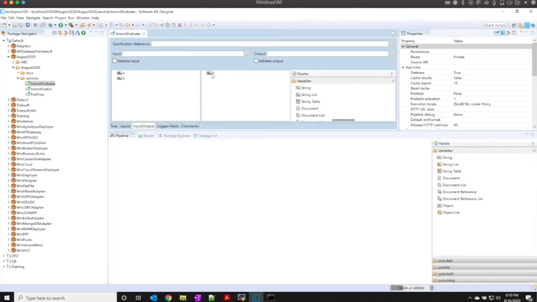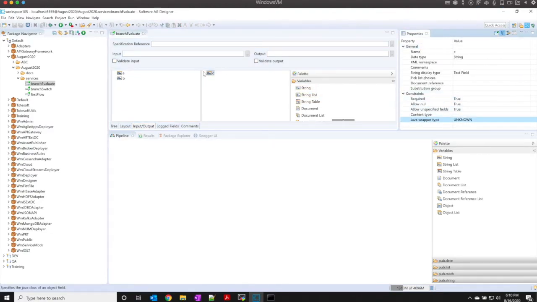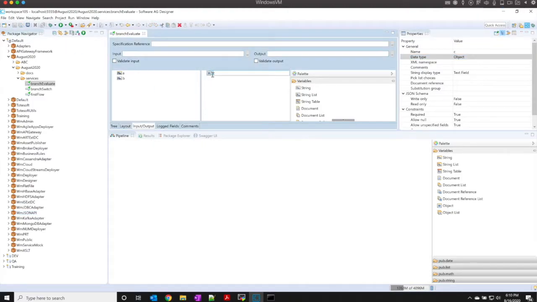How about I try to use this whole thing as an object, right? So I'm going to my output. Here I have a string. I'm going to change this string type to an object now. Let's see how it works. Because I'm going to use this for an API, I want the variable to represent the actual value because I'm going to expose it to the outside world.